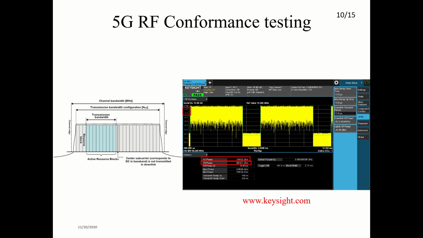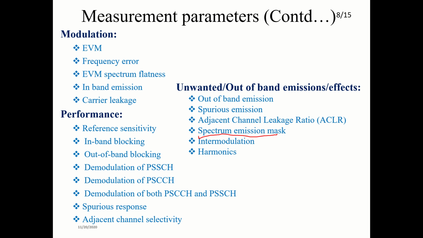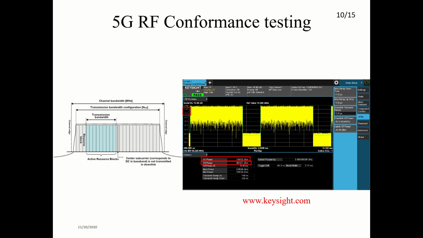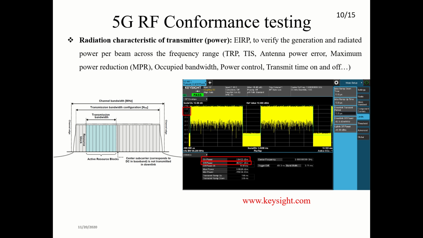So now we have seen several parameters. Now we will see conformance testing. Conformance testing means what? I have mentioned that several parameters are dictated by the spec: what parameters are to be considered, what values, what is the tolerance, what bandwidth to be used, what frequency to be used, what climatic condition to be used, what RB combination to be used, what is the start RB. All the information will be provided in the spec.